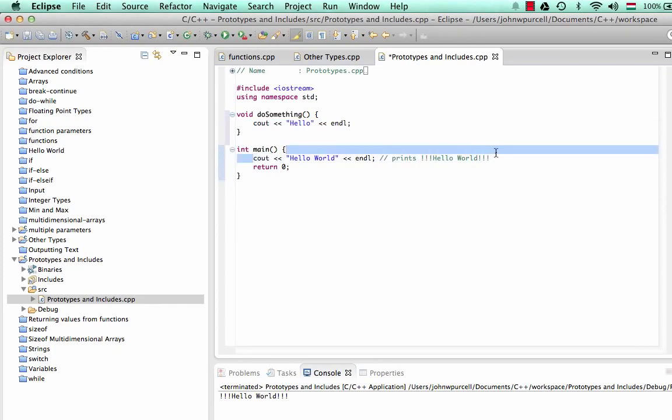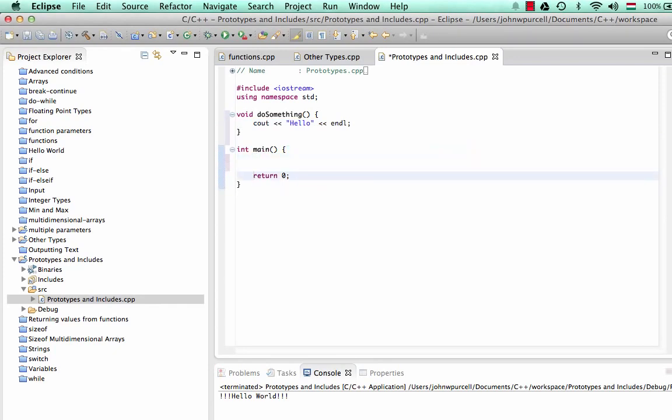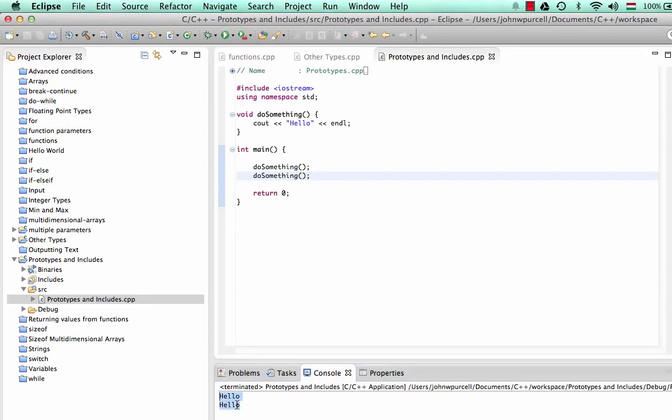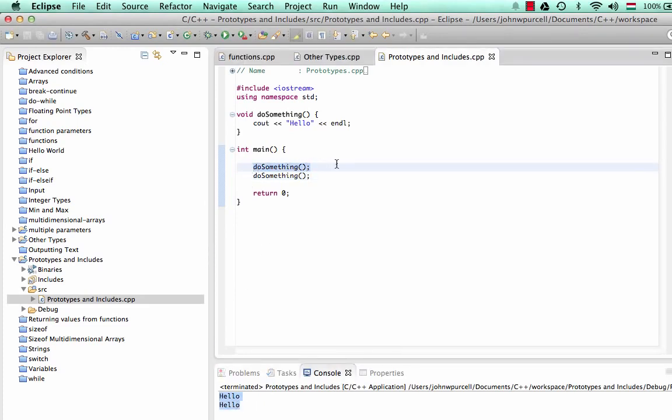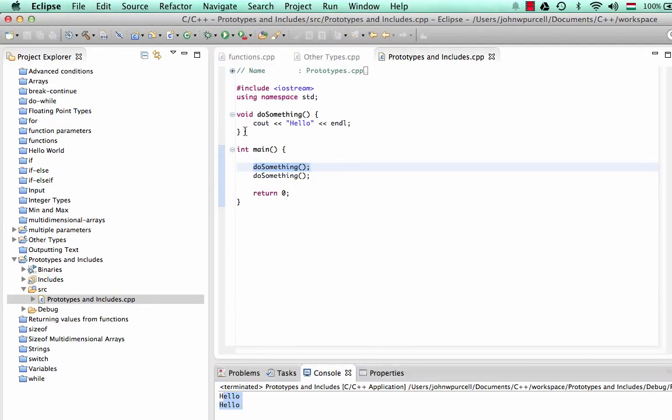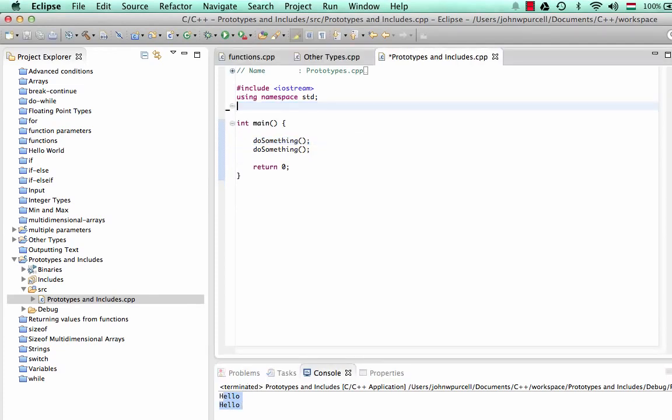And in the main function here, we can call that function. Here we've defined it, we've implemented it, and now we can call it to actually make it run. Let's type doSomething. And we could call it as many times as we want, in fact. Let's call it twice, just for no reason. And if I run this now, we should see a couple of hellos there. So I've invoked this function twice, I've called it twice. So it's run twice.